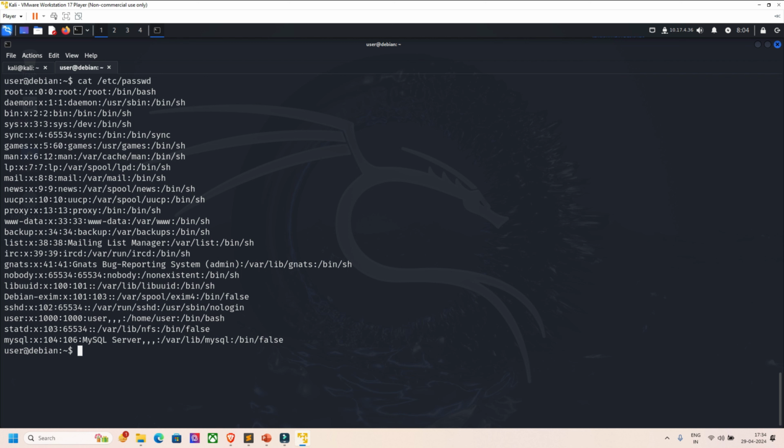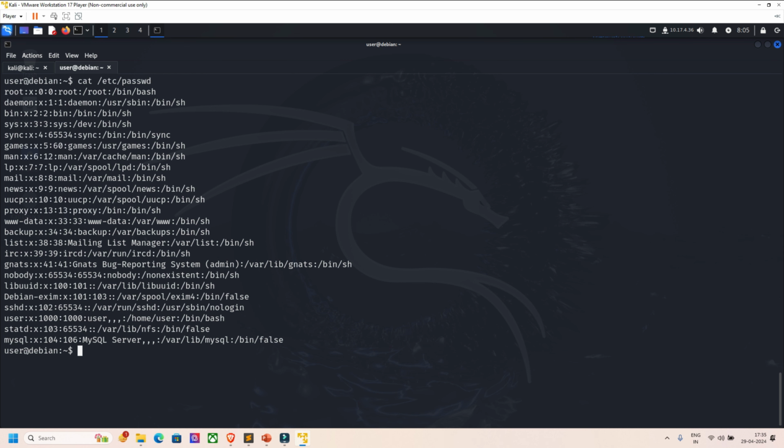Then the user ID (UID), group ID, user information, home directory, and shell. The /etc/passwd file is typically readable by all users on the system to allow programs and utilities to access basic user information. However, sensitive information such as passwords is not stored in this file, for security reasons.